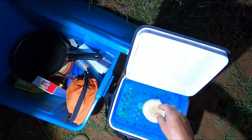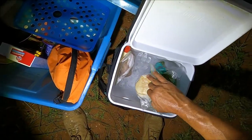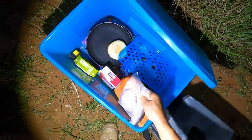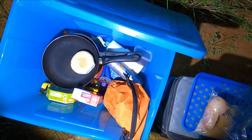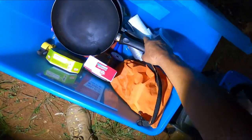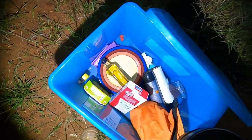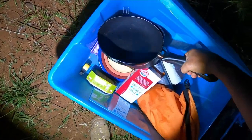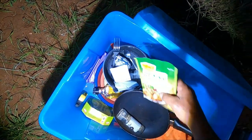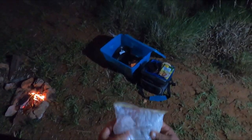Okay, the idea is not to go too crazy here. Some salad, cheese, get our fish. There's our fish there. It's looking pretty good. We'll just throw that in some... Oh, there's a bun. If that doesn't make you guess what I'm having, I don't know what will. So, I had some seasoning in here, but I don't know where it is. Here it is. Everything's just chucked in here. Nothing's organised. That looks pretty good.